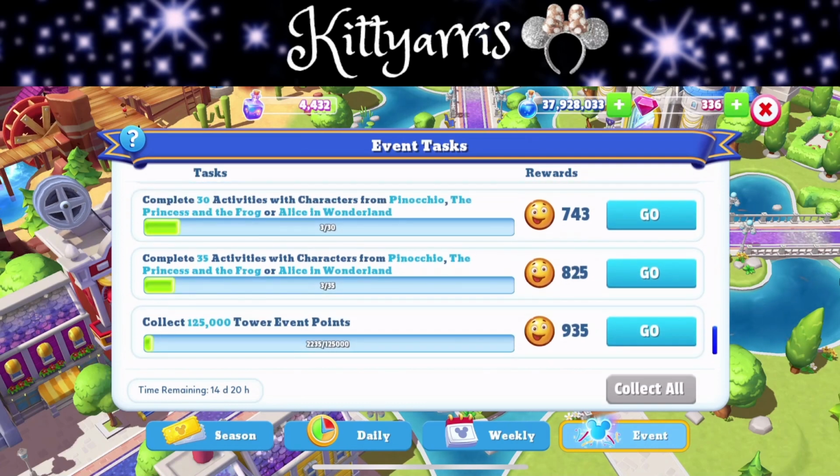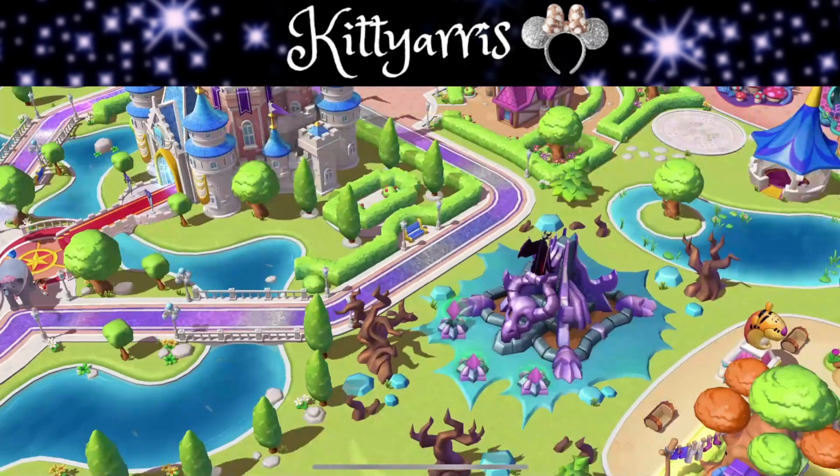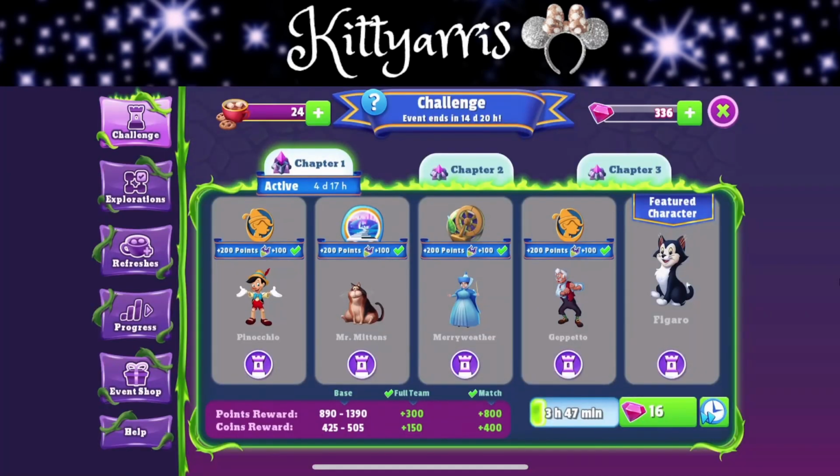Nope, they did not. So the final reward here, which gets you 935 happiness, you have to get to 125,000 tower challenge points. Now, the thing is that is even more than we need to get all the rewards in every chapter. So this is stupid. It's literally so dumb that it's so high. I think it should just end with the amount that you need after you face the tower. It just doesn't make any sense at all.